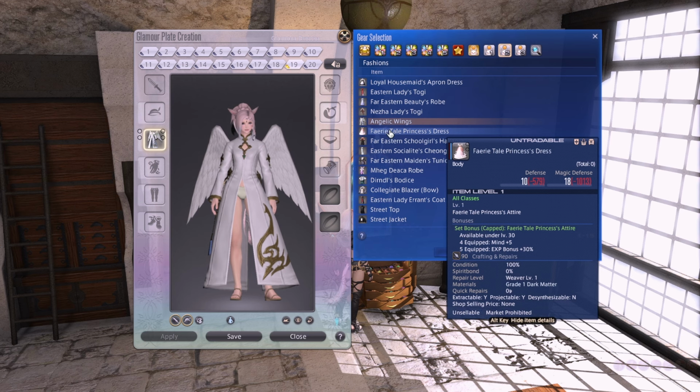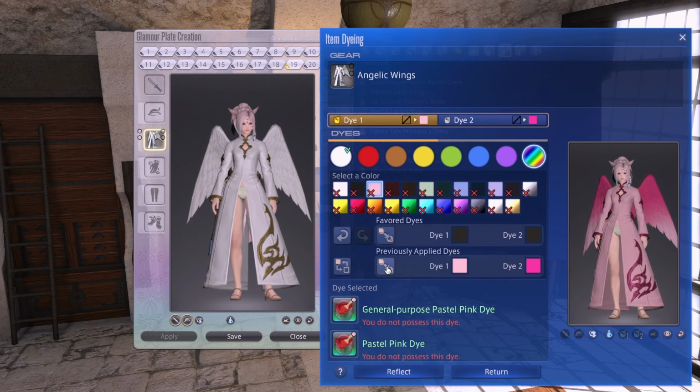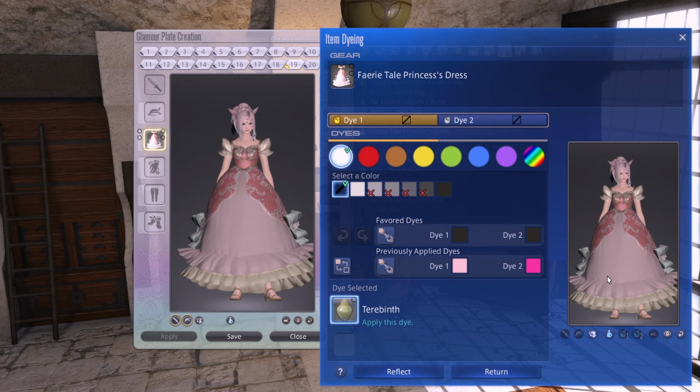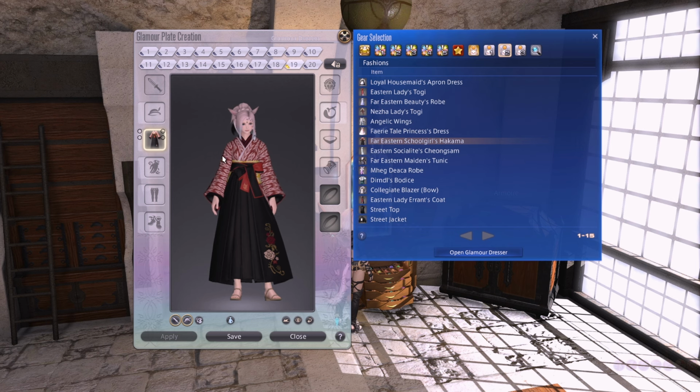I don't care about this one. Just gonna do a quick show and tell. Oh, that's actually really cool. The gradient's really neat. I don't care about this one either. I do think the way it dyes is kind of cool, but it's whatever.